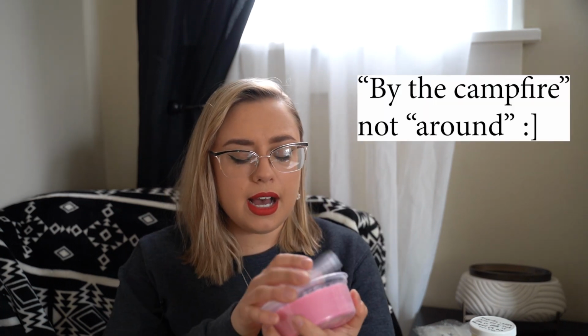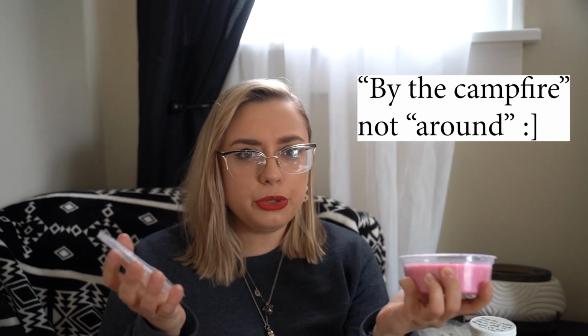And then this one is Black Magic, which is blackberry merlot, cedar, amber, sandalwood, smoky whiskey, tobacco flower, marshmallow, and patchouli. Love the label on this too. Love the colors. And this one is an Around the Campfire dupe, I believe, which is a single fragrance oil that's got all that stuff in it. It's an amazing oil. I'm 90% sure that is what this is, but it's incredible, and definitely wanted to get some more of that. So got those, super excited, and it did come with 2 Zots, I believe they're called.